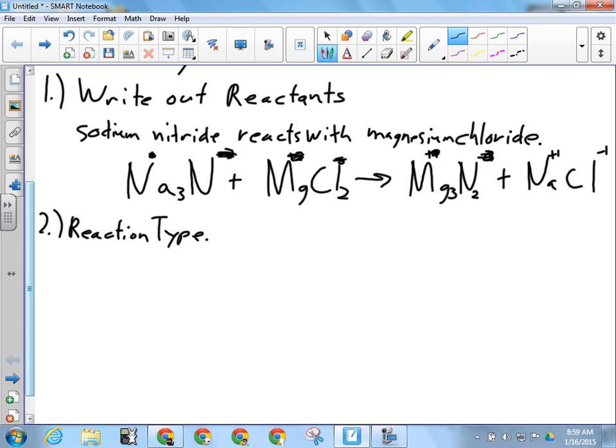Now I've got all the products predicted, the reaction is predicted, now I have to balance so that it obeys the law of conservation of mass. I'm thinking I'm probably going to start with sodium over here. There's 3 over here, and there's 1 over there. But if I put a 3 there, that's not going to make my nitrogens work. Normally we would start with the highest number, but I can see already that if I do that, I'm just going to have to erase it in one more step. So I'm going to start with nitrogen. There's 2 of them over here, so I'm going to need a 2 here.